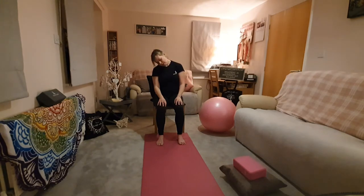Close your eyes for this bit. It's quite nice to have those eyes softly closed. Breathing in, take the nose towards the ceiling. Let the head fall back. Really stretch around and roll that head round the shoulder girdle. Nose towards the ceiling. And as we breathe out, we're going to bring the head all the way round, left ear to left shoulder. Chin down towards the chest.